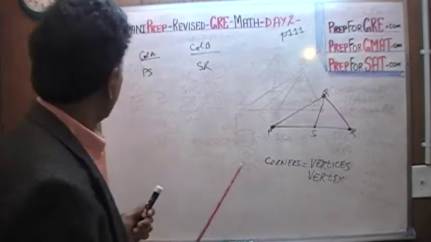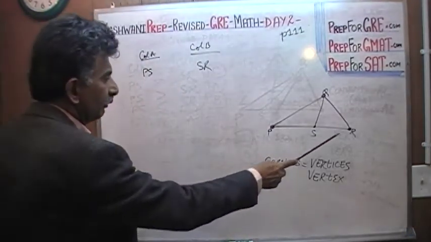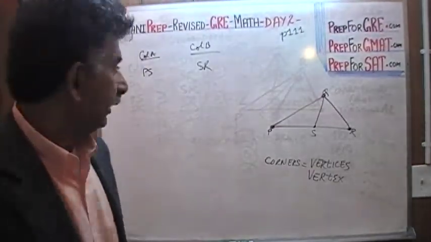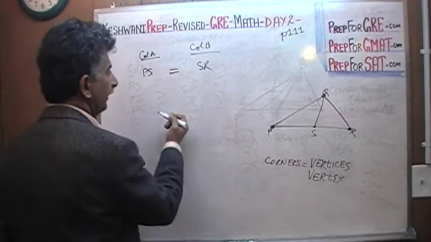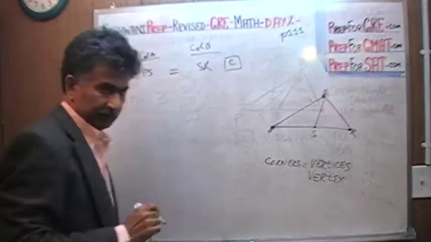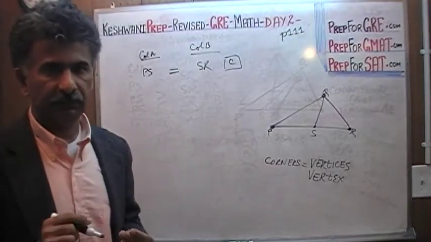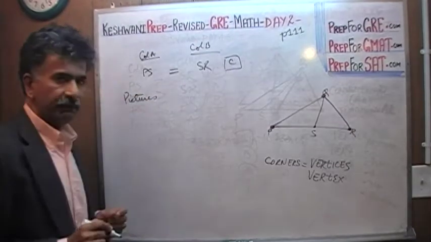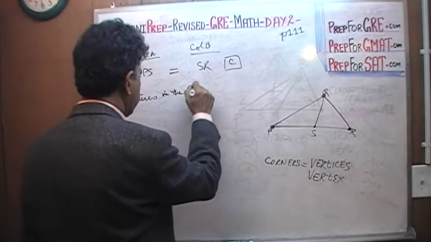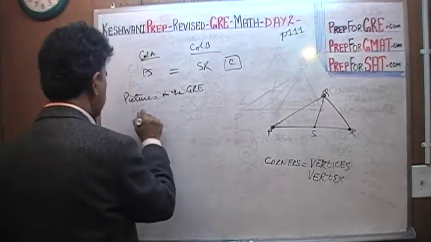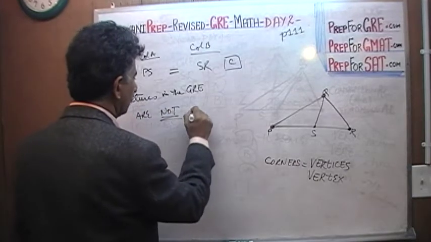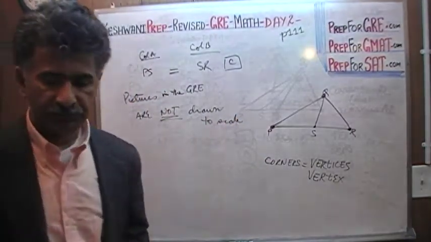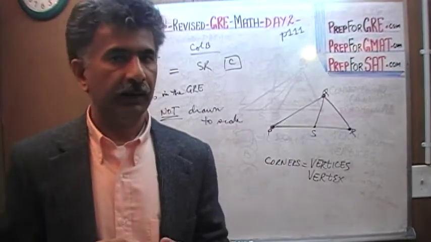Anyway, we are given a picture here and asked to compare the length of P to S versus S to R. Now the way the picture is drawn, the way it's presented to us in the book, it looks like the length of PS is the same as SR, in which case the answer would be C. But, yes there is a but, the pictures—this is something you have to remember for the GRE—pictures in the GRE are not drawn to scale. All the pictures presented to you in the exam on the GRE are not drawn to scale.